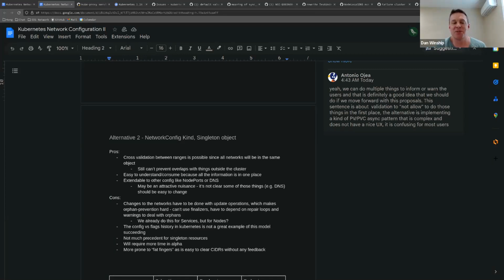I feel like the API server is the source of truth on that. If we add an API for it, it is no longer the source of truth. The source of truth is now the API. But the API server. Well, I mean, yeah. Maybe we need to discuss this more in the doc or something.